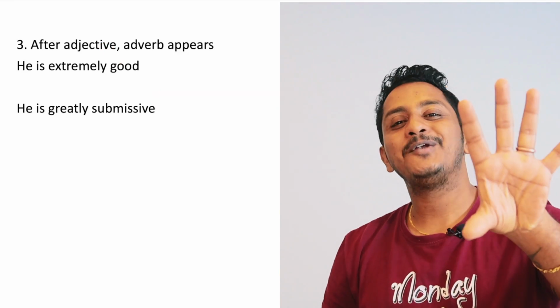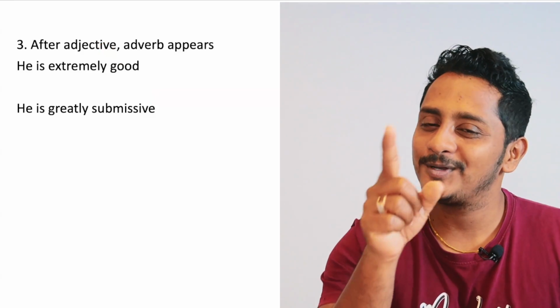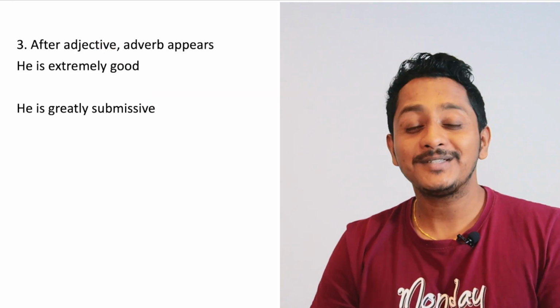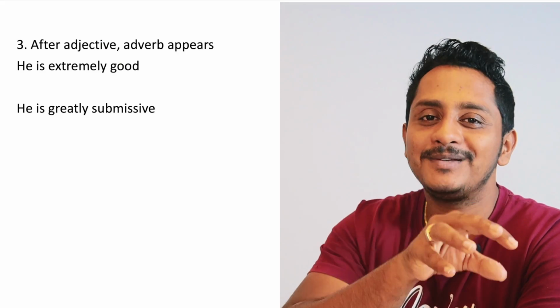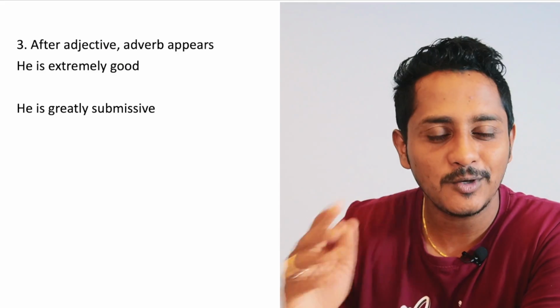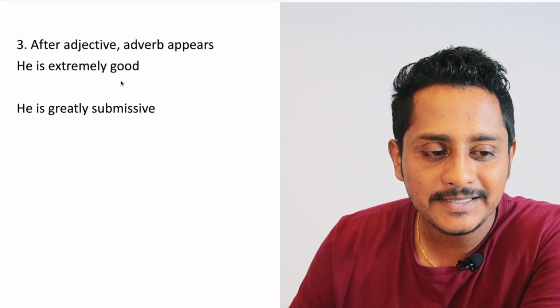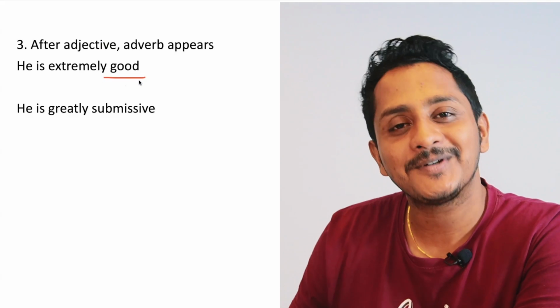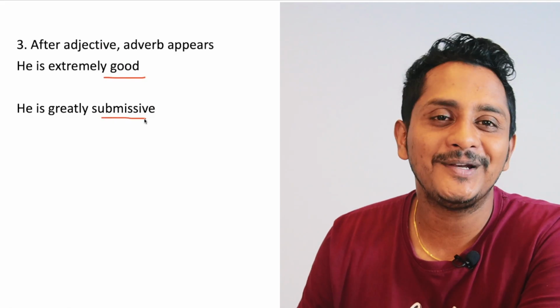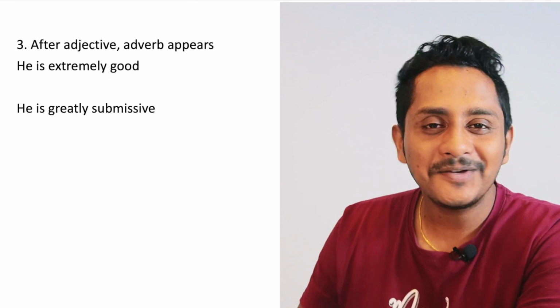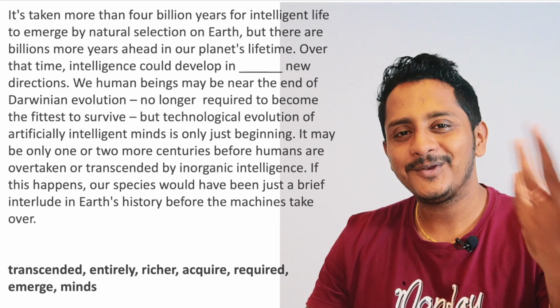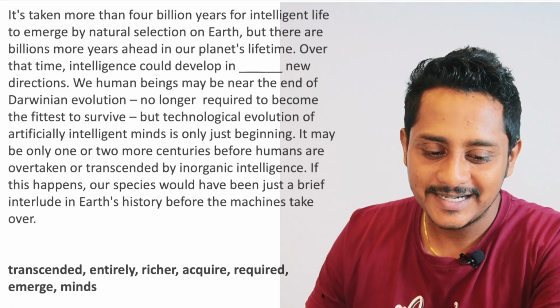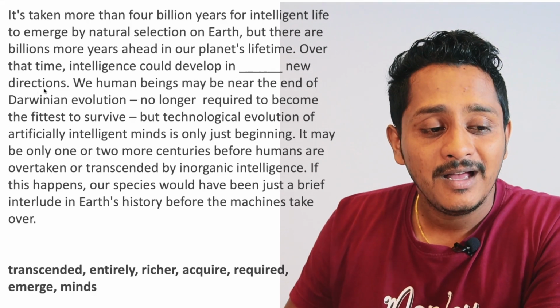And the vice versa. If there is an adverb and you decided the next one is going to be adjective or verb, because adverb describes adjective or verb. So whatever the concept I am telling you, you apply the reverse of it, that's also true, correct? He is extremely dash, this is adjective only has to come. He is greatly dash, adjective only has to come. Getting it? So the reverse of it is also true. We will see. So now, since we already know adverb has to come, let's understand this particular blank.